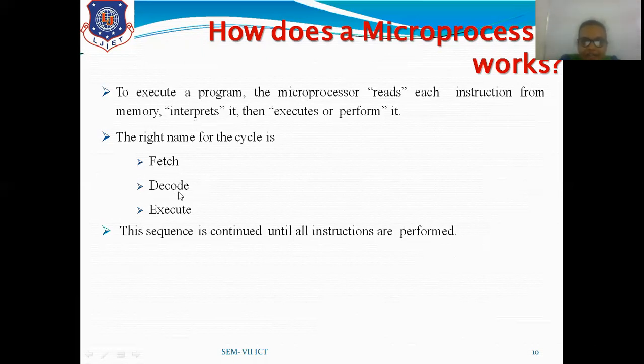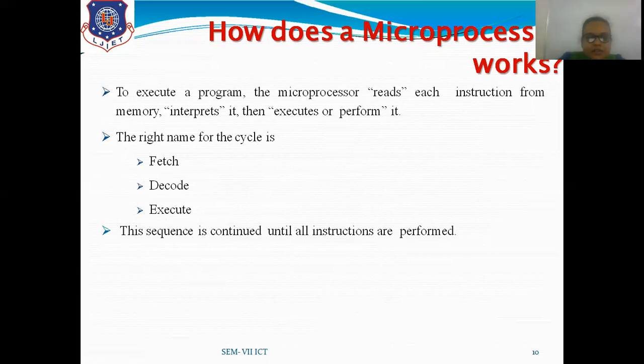After decoding that instruction, the processor will get to know that after the ADD instruction, there are two data which need to be added. So that is called decoding, right? And after decoding, the two data get added and executed, and then the result is stored in the right-hand side register. That is called execution. Clear? So in these three cycles, fetch, decode and execute, this way the program, or you can say the processor, will work. Clear?